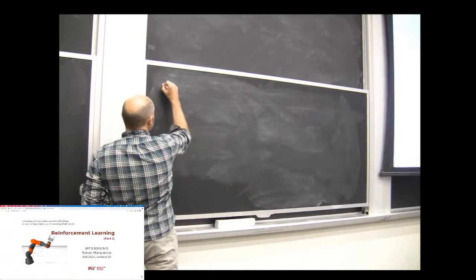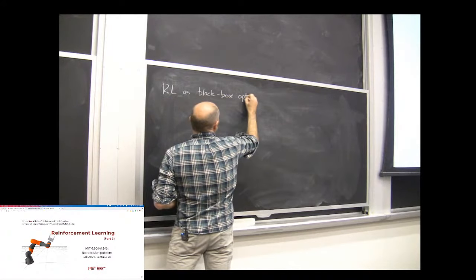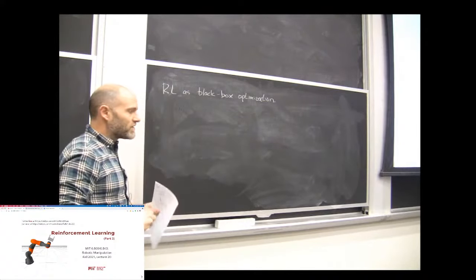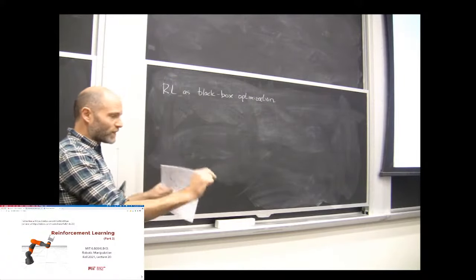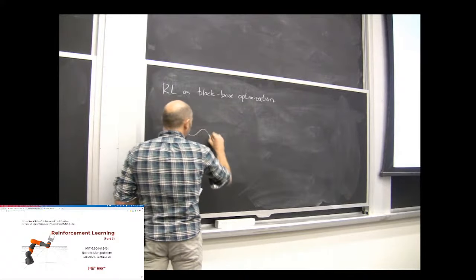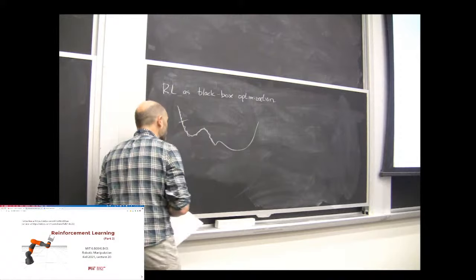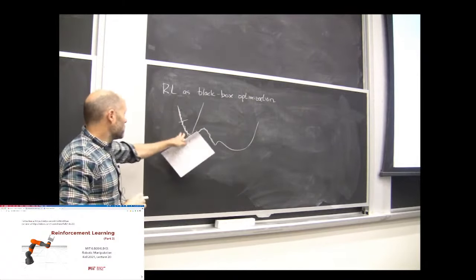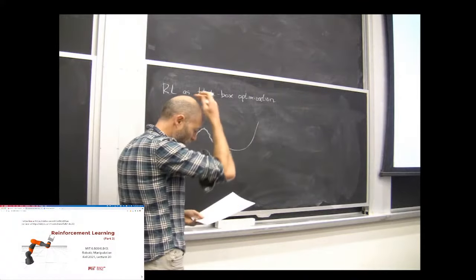So I started off with a picture of RL as a black box optimization. And I tried to draw some pictures of how zero order methods, methods that don't rely on any analytical gradient calculations of the plant, or they just rely on samples or rollouts from your simulator, have different properties. Some of them can be desirable, right? So if we think about some general cost landscape, but maybe it's got lots of jagged stuff right here and I want to do an optimization on it, then my gradients might be locally not very informative, but sample-based algorithms could potentially take samples and estimate the local curvature very nicely and very robustly. That's one of the ideas we've put out there.